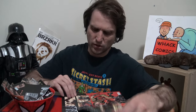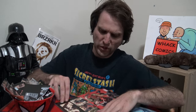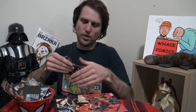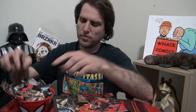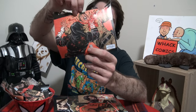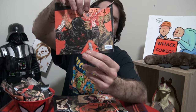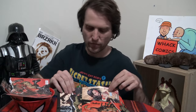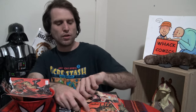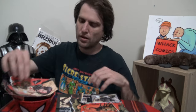We shouldn't take too much longer here, just a couple more panels. We need some blood panels — I like blood panels. If there's ever a panel with blood on it, I find that goes down really well for breakfast on my comic book cereal. Oh, look at that big blood panel. It's a double-sided blood panel. Perfect. One more Keanu — let's get one more Keanu. There we go.